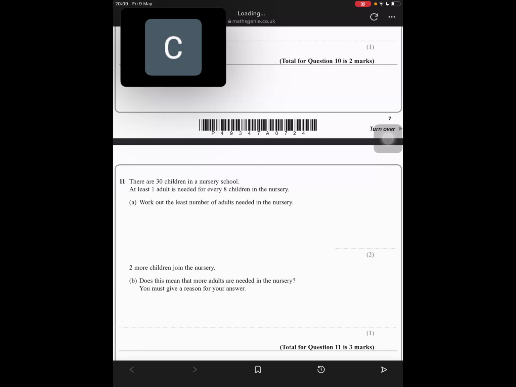All right. So can you see the reason for my answer? Why I would clearly say no, we don't need more adults. The question said 1 adult is needed for every 8 children in the nursery. So if we follow that fact, then obviously we don't need an extra adult. The 4th adult can take care of the extra 2 that come in, making it exactly 8. So are you good with that answer so that we can move on?